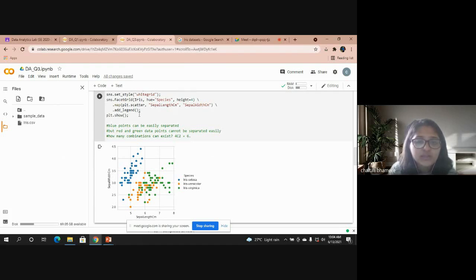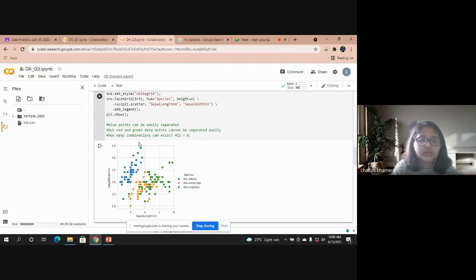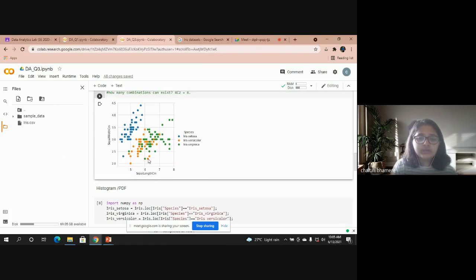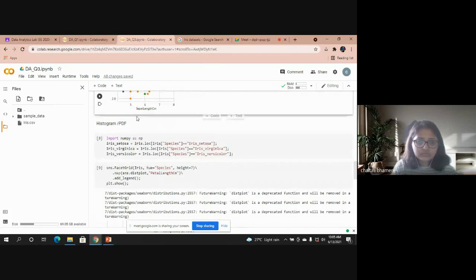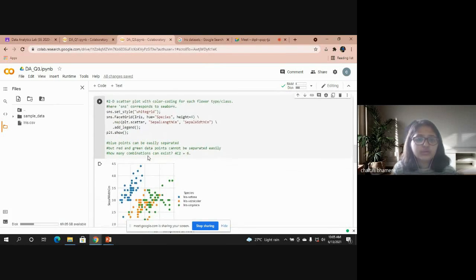And this is add legend, this legend here. Now here the blue points, the setosa ones, can be easily separated. As you can see, yellow and green are versicolor and virginica respectively, but these cannot be separated so easily.